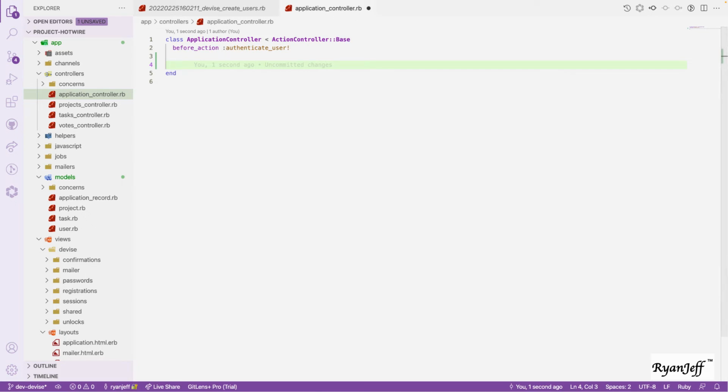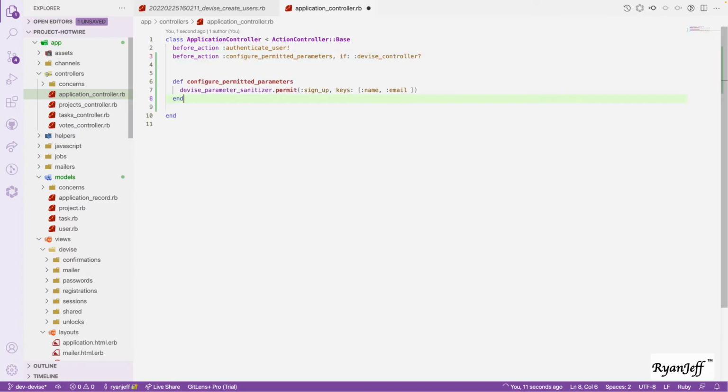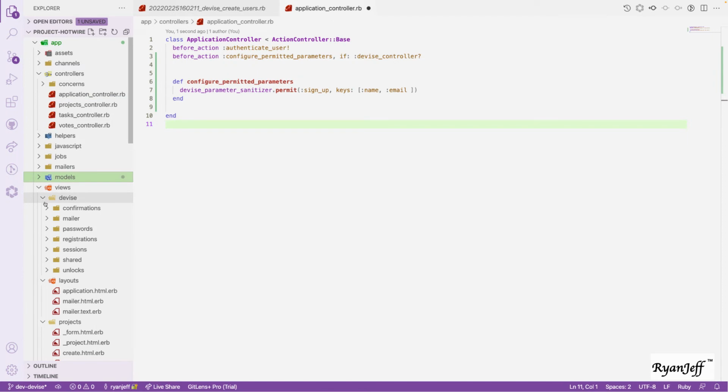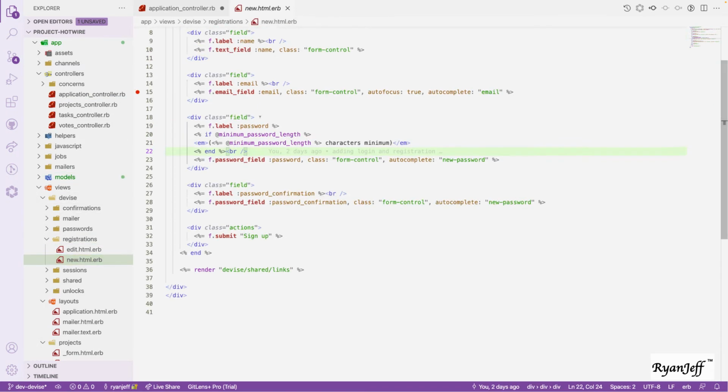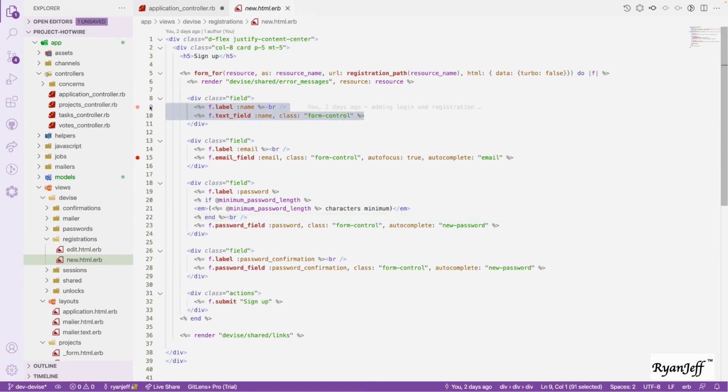So what I'm going to do is copy and paste from Devise, which runs before the action happens when you sign up. It will check the Devise controller, and we will permit the sign up and the keys of name and email. What it means is that when we go to Devise registration, where we added a name, it will sanitize this and permit the name.